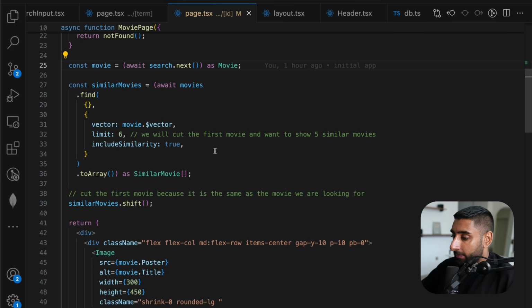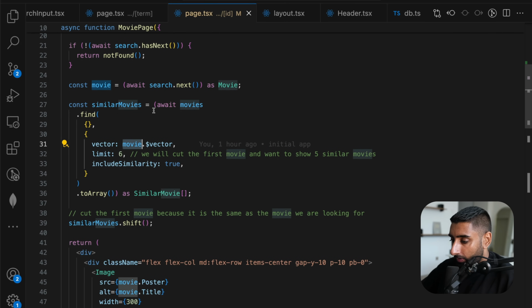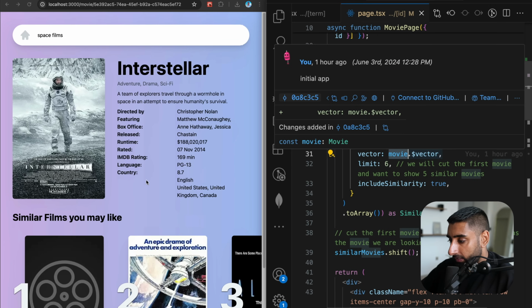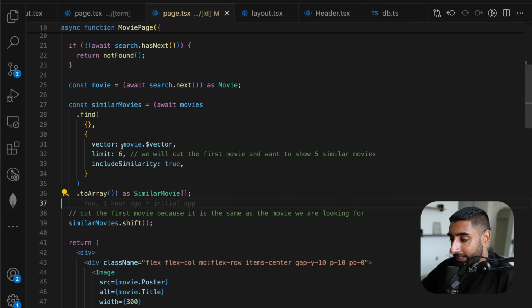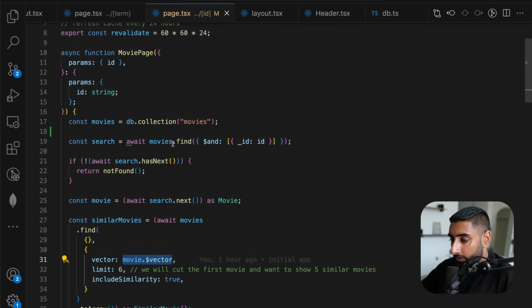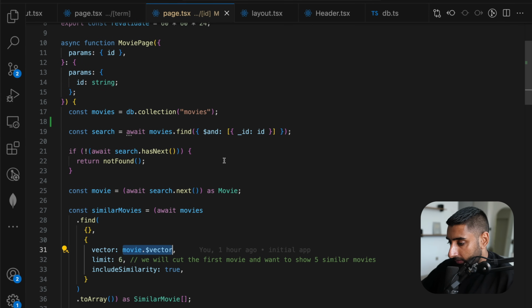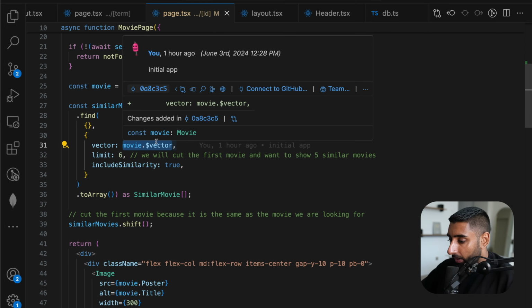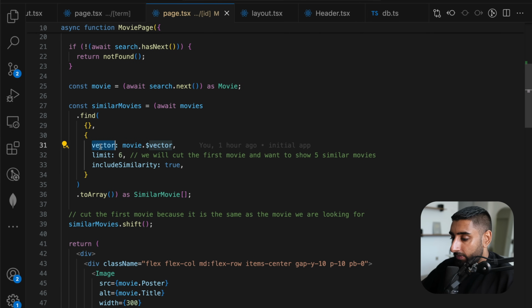Now, the interesting magical part here is getting the films based on that film itself. So what we do is we do similar movies, and then we do an await call, movies.find. We're not filtering here, but instead, I'm showing you how we're actually passing the movie that the page that we're on, that movie. So in this instance, Interstellar, we're passing the vector of that movie. And you'll notice how I wasn't excluding the vectors here. So it actually returned in the results. We're passing the movie of that vector as a vector argument. And then we're limiting to 6 results.